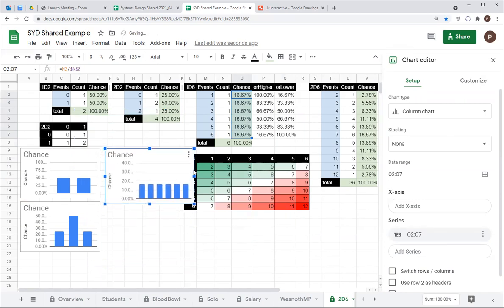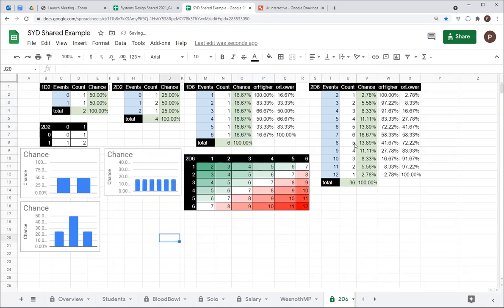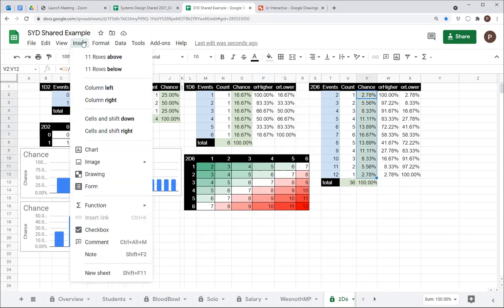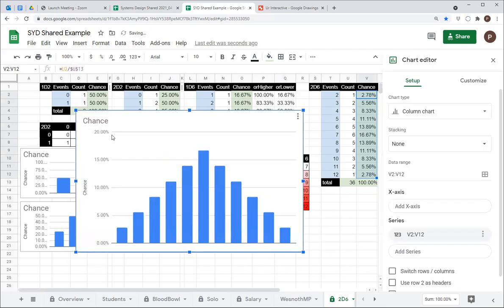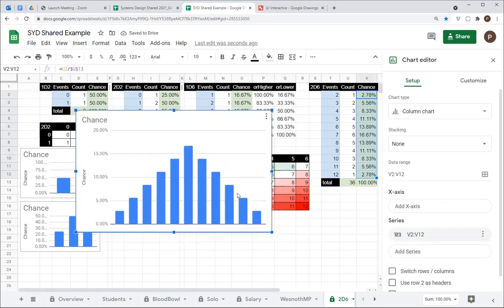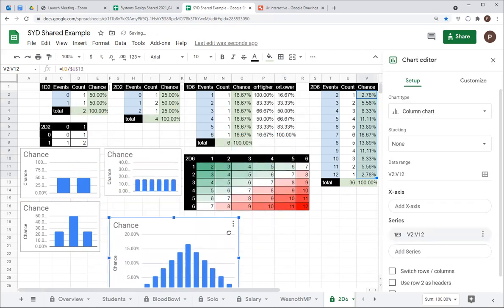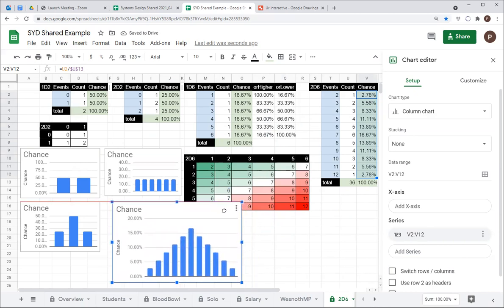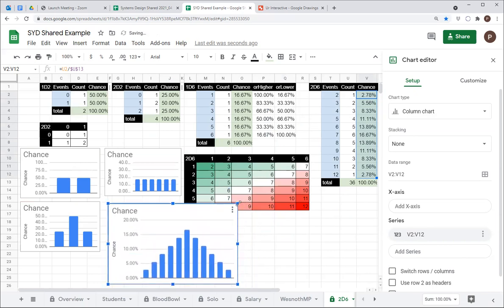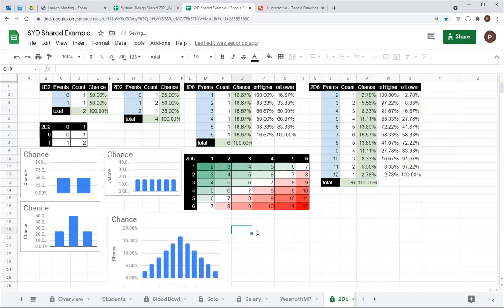I'm going to just squish that in there because it's not real important. And then I want to do the chance of 2d6. Now this one's much more interesting. Chart, there we go. Now look at that guy. I'm going to leave this one a little bit larger. There we go.